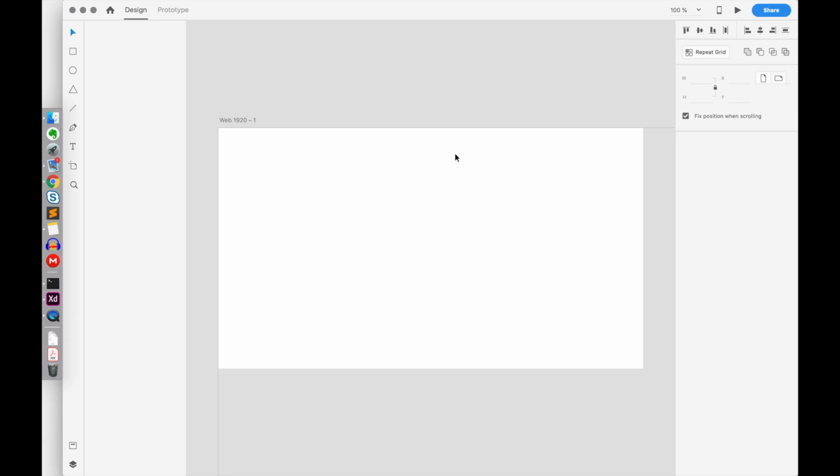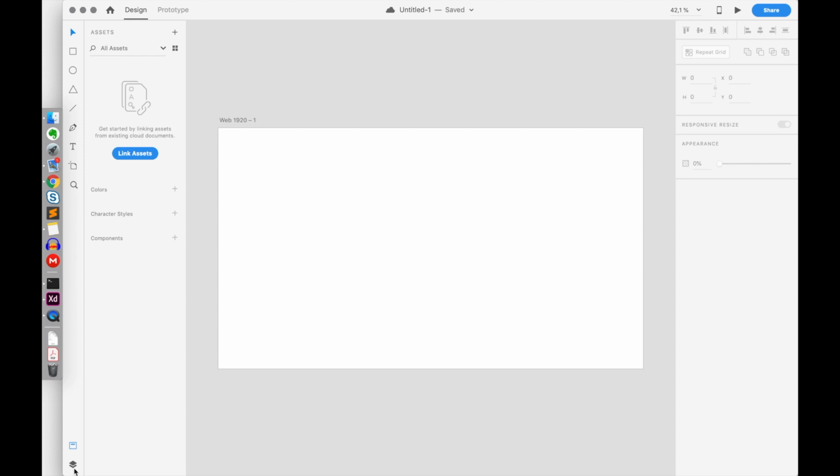Now the full interface is opened, and as you can see, it's divided into 4 different parts. You could say there are 4 different columns. The first column on the left has various different icons, which we will describe later. Then there is the second column, which is used for displaying layers, so it's the layer palette. And it is also used to show you various artboards you're working with.